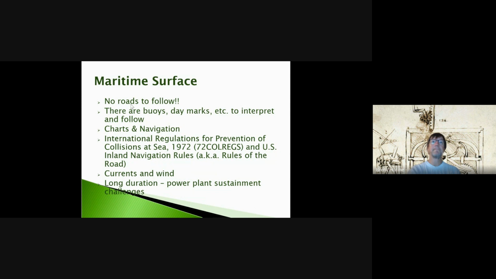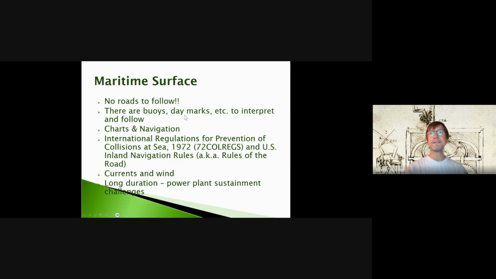So, all right. Yeah, let's put this thing on a ship, right? So that we're looking at doing this for both freight type ships and warships, right? But regardless, there's no roads to follow, right?